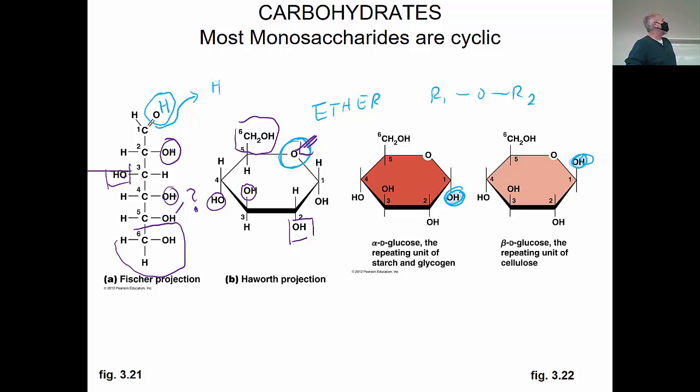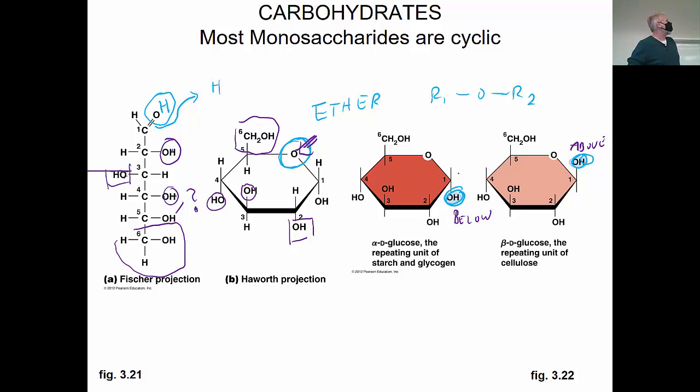So this, though, was a carbonyl, and it picks up a hydroxyl group. And that means that that one, depending on which way it breaks, either ends up below the plane of the ring or above. And to keep it easy, if it's below, they call it alpha, and if it's above, they call it beta, which is the total opposite of what would make sense.